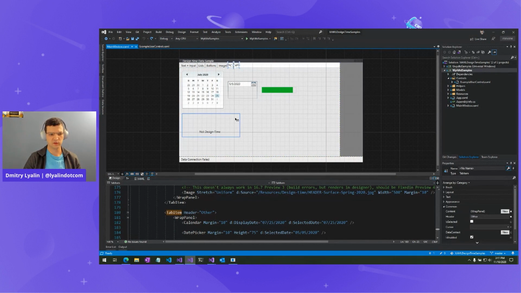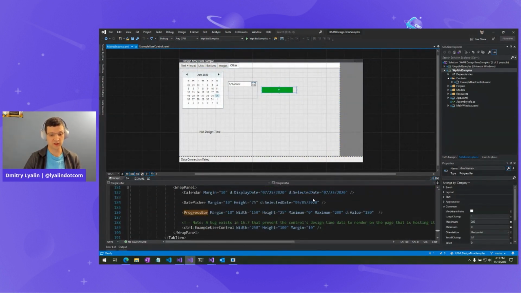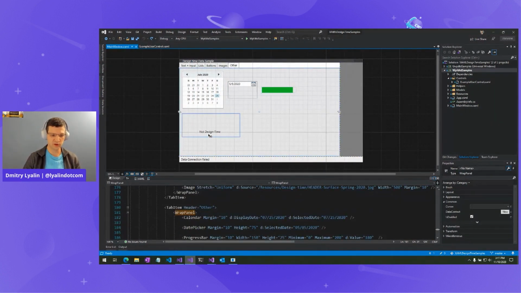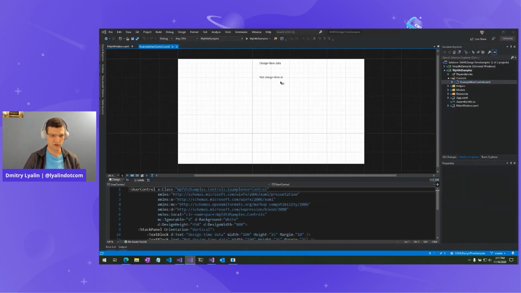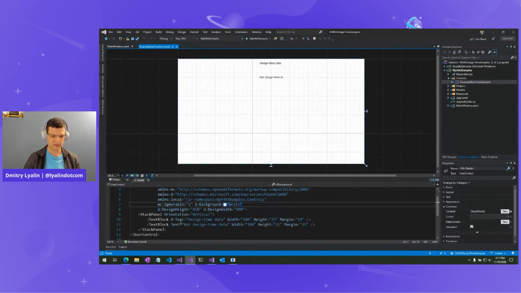And then we can do all sorts of things all the way through, progress bar. You can see what would it look like once it reaches 100, or you can do cool things with user controls, something that we've made better in 16.8, actually, where user controls now render just a lot better. There were some bugs related to rendering these, but basically, why is this important? If I go to the user control, it has design time data, and now it's showing on the page that's hosting it. So that's another feature that we've added.